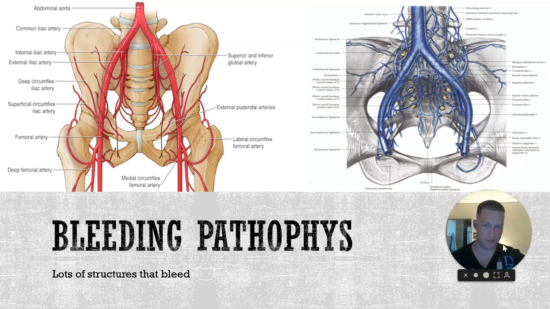Why do they want you to do this? The pelvis is a huge problem, okay? This is just the arterial system on your left and then the venous system on the right in the pelvis. So it is a watershed area in the body where you have major arterial and venous vasculature in close proximity to each other, and it is associated with lots and lots and lots of damage, especially in combat trauma.